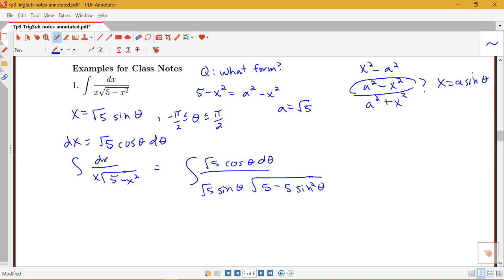So this is just from replacing our dx, our x, and our x squared with everything that we have here from our substitution. So the next step in a trig substitution is to look for using the identity. So we have our setup part. We set up the trig sub.